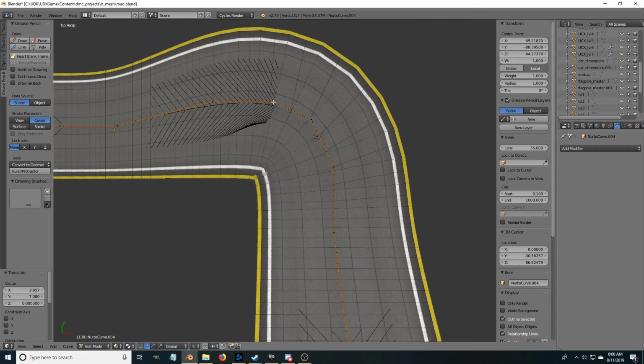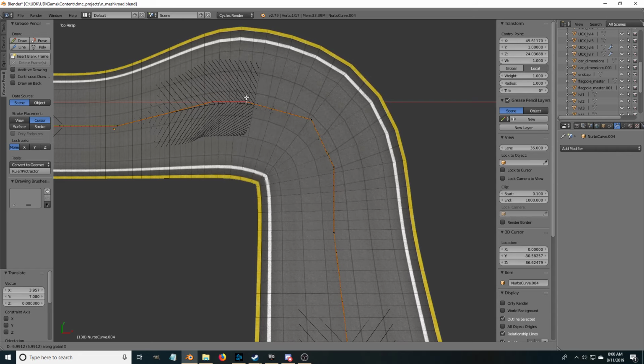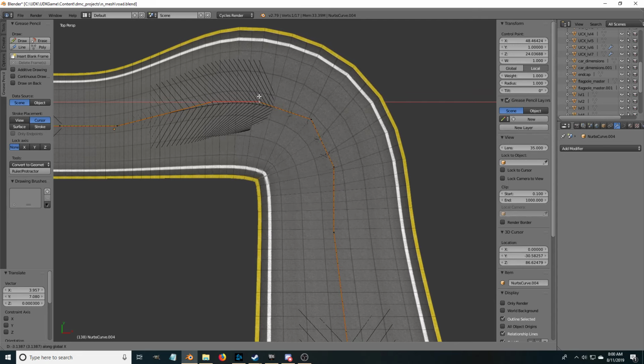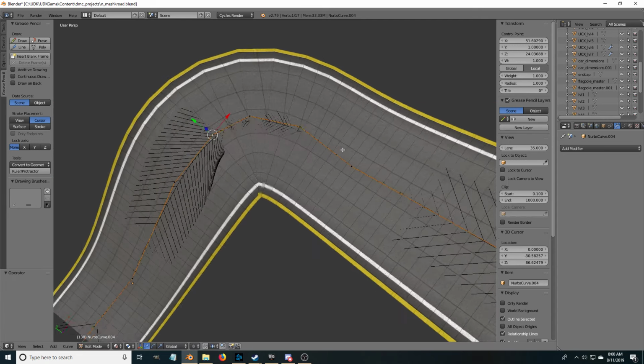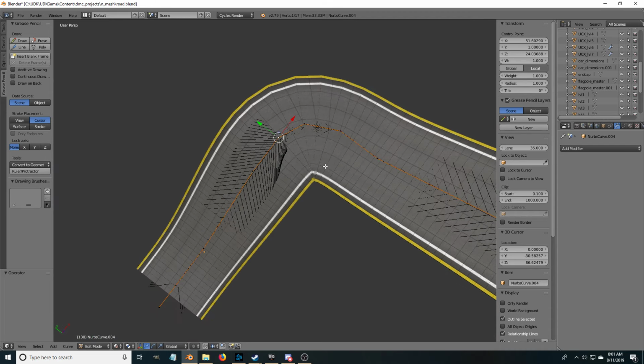Let me see if there's something else I can do to help mitigate this a little bit. That's making it look a little weird. I think that I just need to make the radius of this a little bit bigger.